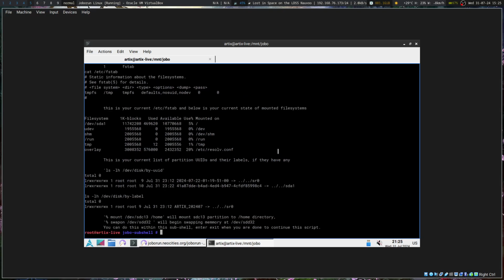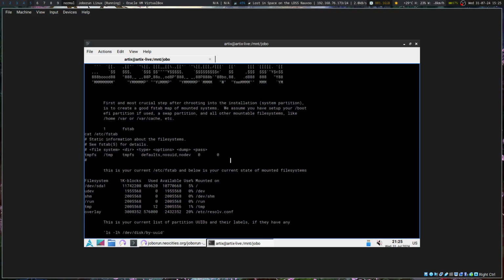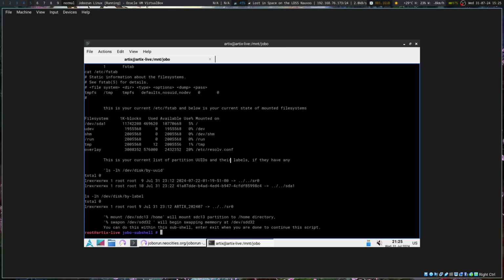They suggest and explain the minimal. So first most critical step after chrooting into the installation is to create a good fstab map of the mounted system. Okay.